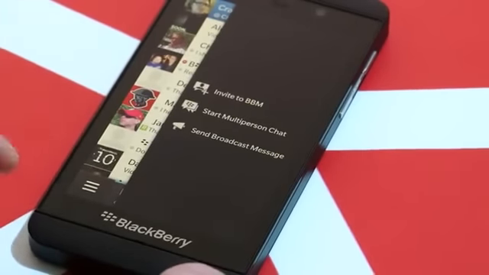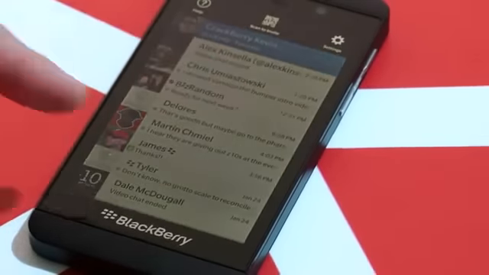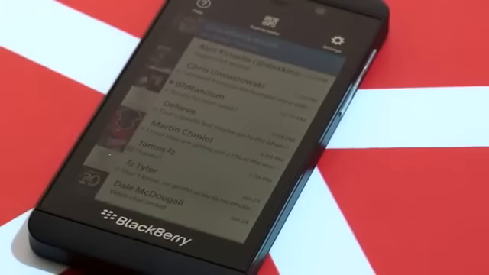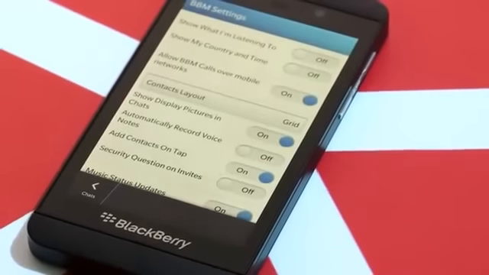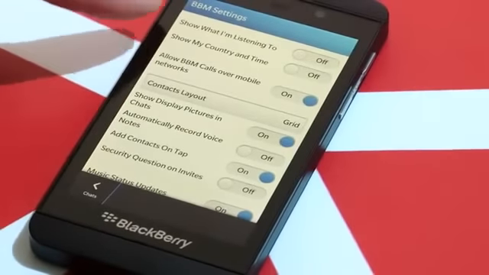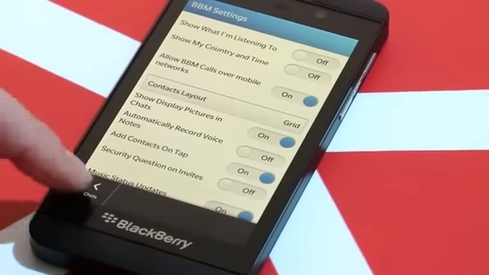Start a multi-person chat, send a broadcast message. For items that are less commonly used, like settings for an app, you swipe down from the top. And you have to remember that. You always need to be thinking when you experience a new app for the first time, swipe down from the top because there might be some stuff there. Hit the settings button, and now I have a lot of things, right? And these are things you're probably going to set once or very infrequently, and they're there.